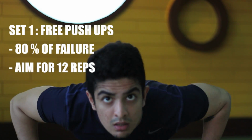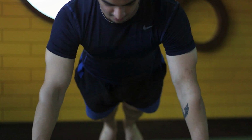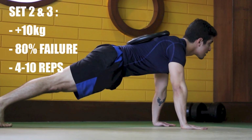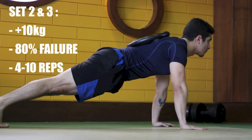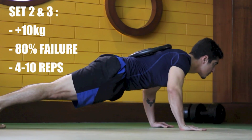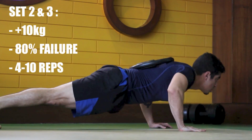So initially in your first set, you'll do a free push-up set of about 12 reps. Then load your back with a weight of about 10 kgs and take it to 80% of failure. Now the rep range for an 80% failure set will vary anywhere between 4 reps to 10 reps. So remember, don't push too hard. You don't want to injure yourself. You just want to warm your body up for all those dumbbell presses.